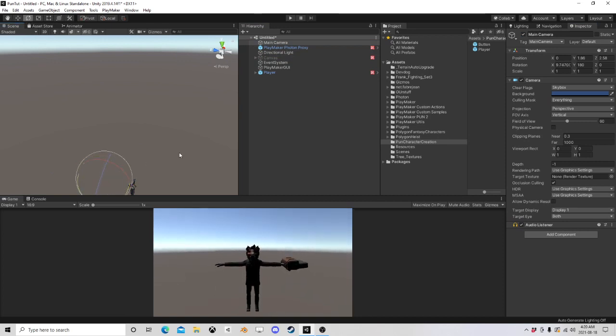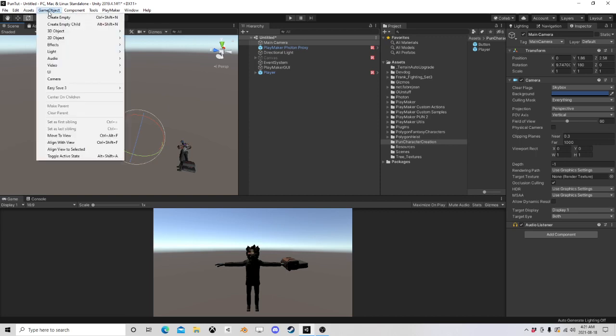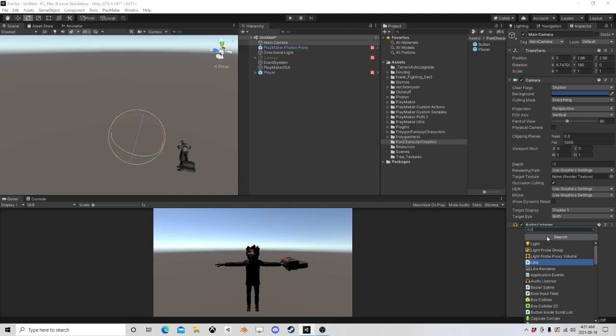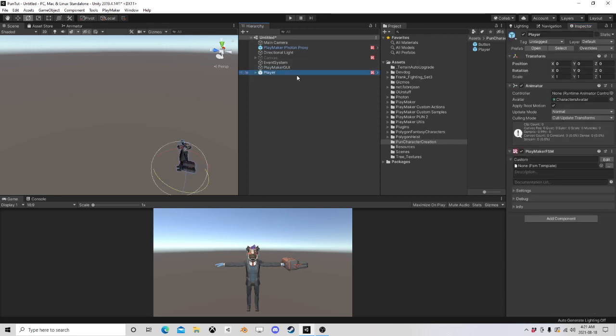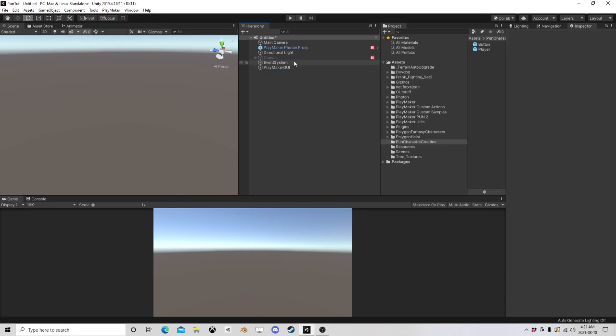Should angle them down a little bit. What else should we give this guy? Let's give some lighting. This camera needs some lighting because that looks crappy. Yeah, no shadows. Something like that. Well, I mean, that range is... There we go. So now we have a spot. Now I can create the player at 0, 0, 0 and he'll be in the right spot, more or less. So we'll get rid of him.